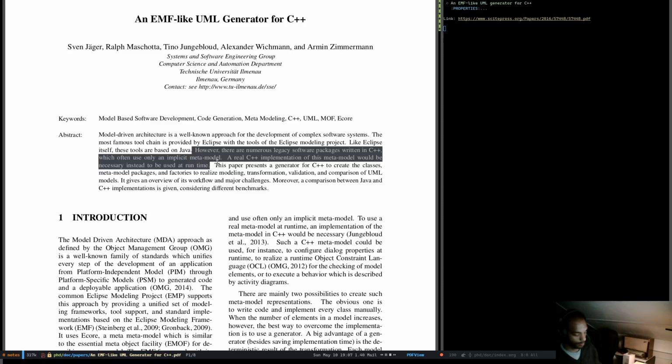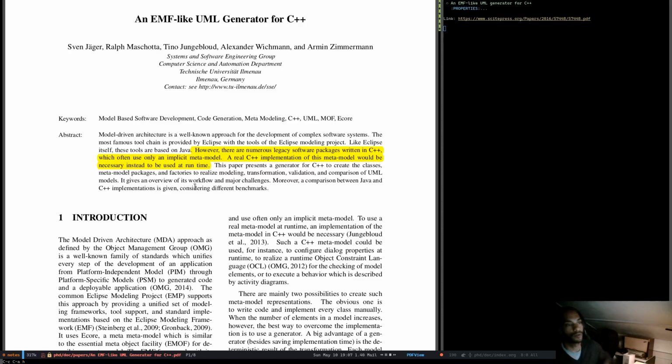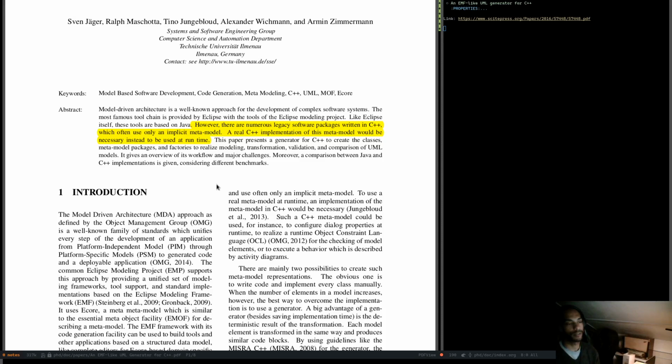Right, so here we're trying to really establish that the focus of these chaps is to obtain runtime aspects of EMF. We don't want to hide the fact that you're using code generation. These guys want to follow the usual EMF approach of trying to make a seamless integration between runtime, generation time, everything, which is an interesting approach, but it's not what we're trying to do. I mean, it's not necessarily the case we don't want to do it. We would just like to have an option, as with everything in C++. So for us, EMF for CPP is actually a really interesting thing. It will be another target for Dogen rather than the key thing.